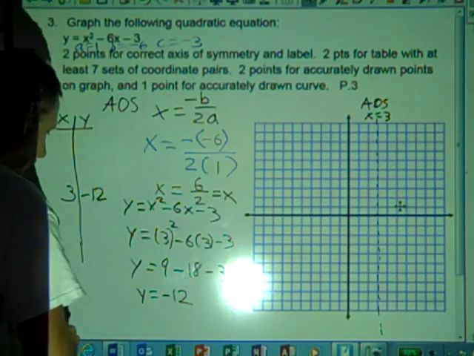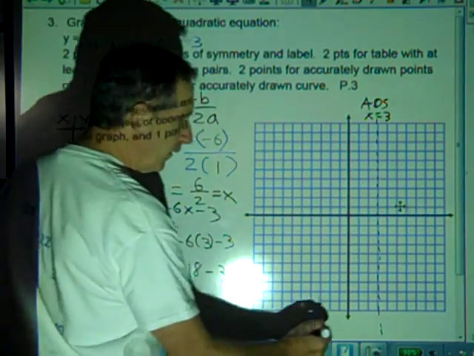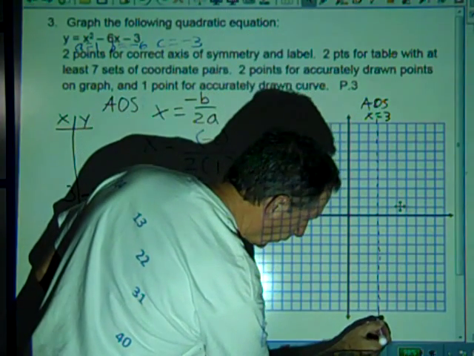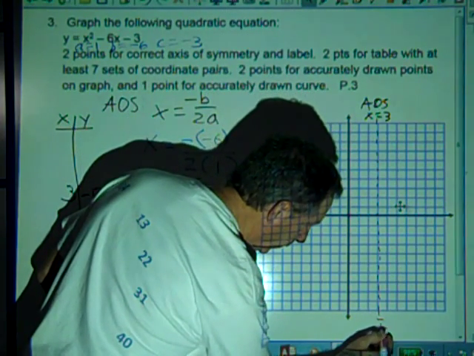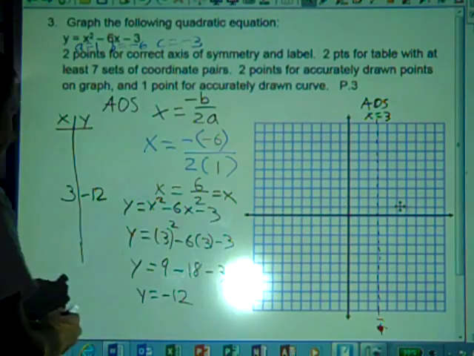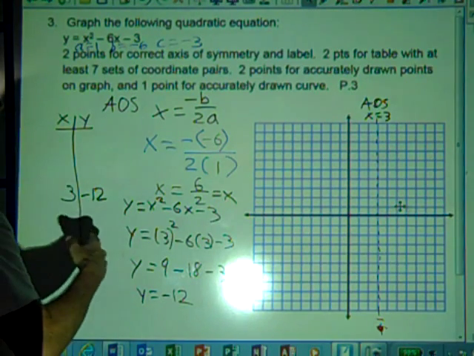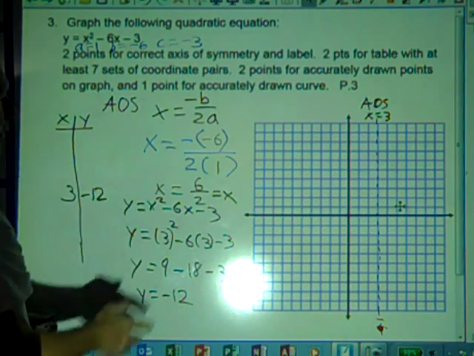And so we place negative 12 here. Now, if we want to just take a break and start graphing, we can go over to our graph. And I think we're set at a grid of 10. So 3 comma negative 12 is right down here. Now, in graphing, we can employ what we call a step pattern, knowing what a is.